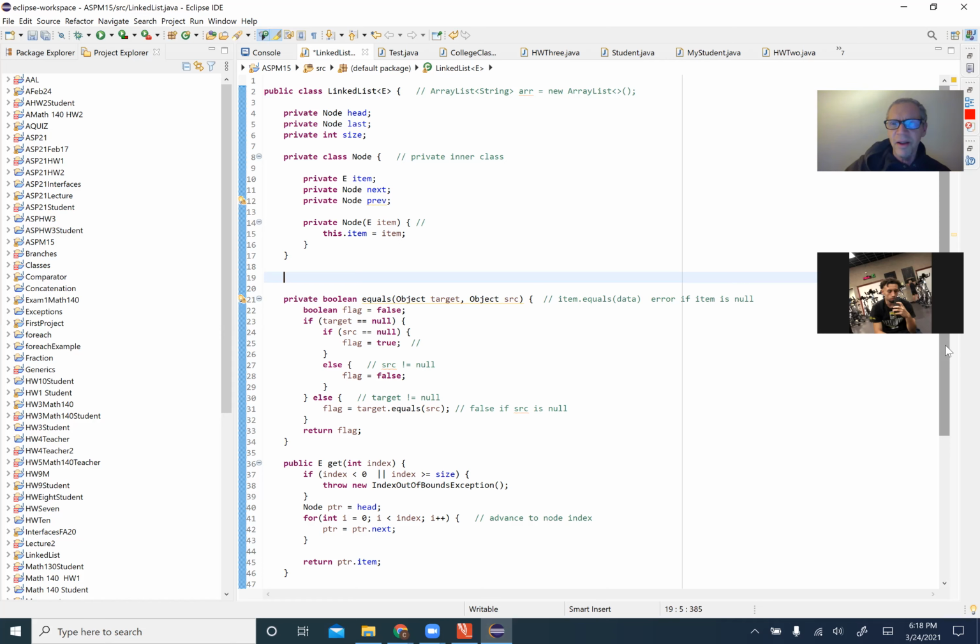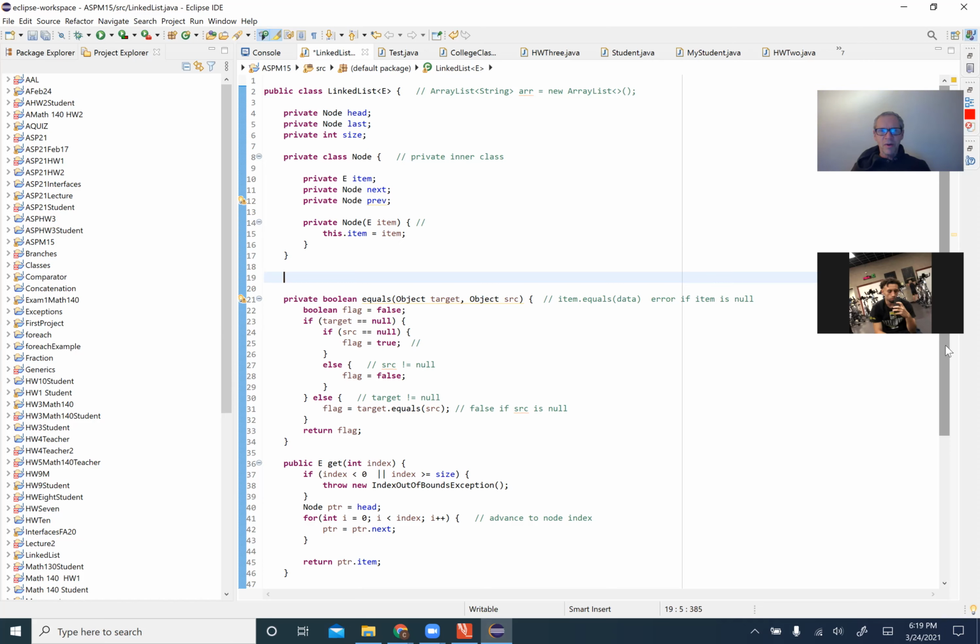So the user of LinkedList doesn't have to know anything about nodes. That's why we write the node class inside LinkedList, because the only class that needs to use it is LinkedList itself. The ordinary user doesn't need to know about the node class at all, unless they're going to do some linked list coding or something.